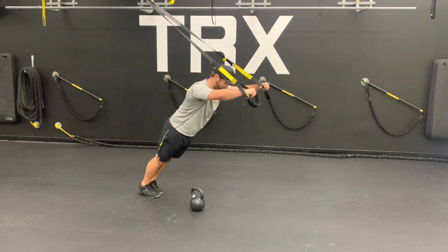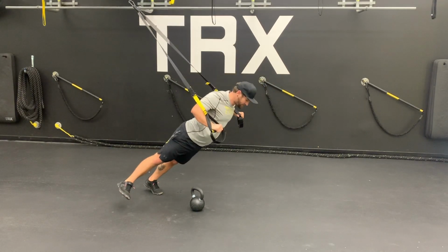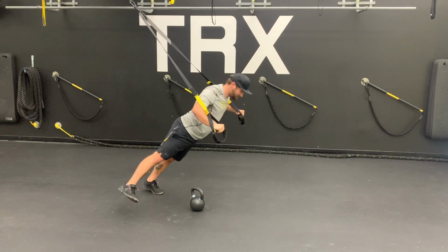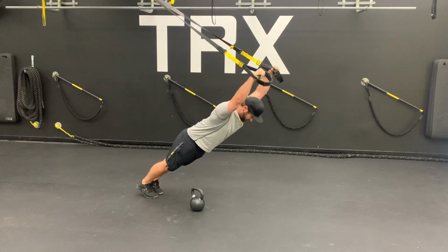Feet together, hitting my rollout, back up, foot comes out on the right, hit my chest press. Glutes are tight, rolling out, back up, right foot, chest press. And if you want to throw any clock presses in there, feel free.